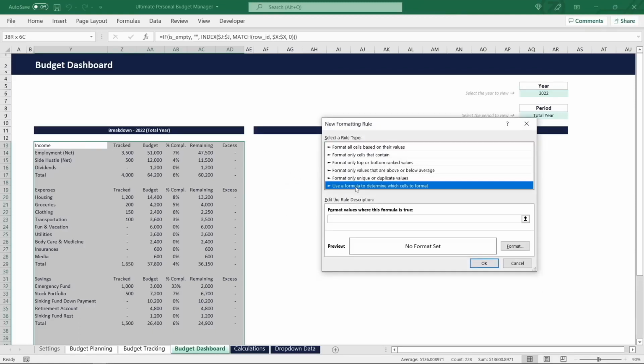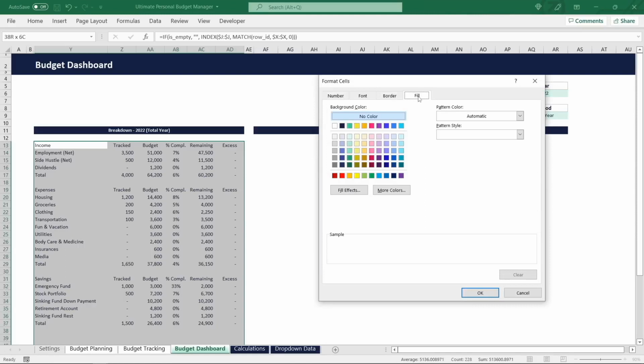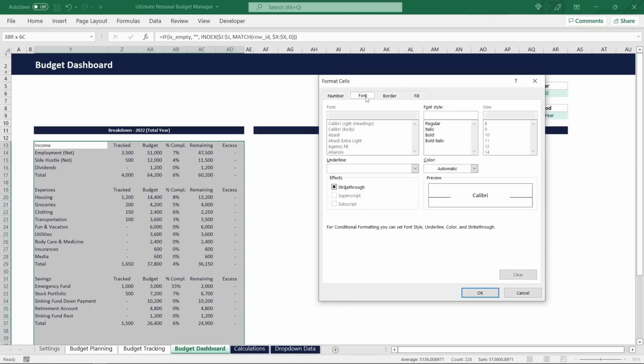For identifying the income header, we're gonna apply the same technique as we have done previously for other calculations. So we're gonna apply this rule to the row for which the row ID equals the income header row. And the style we want to apply is this beautiful green fill. And for the text, we're gonna make it bold and give it a white style.